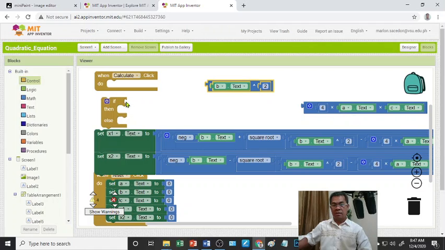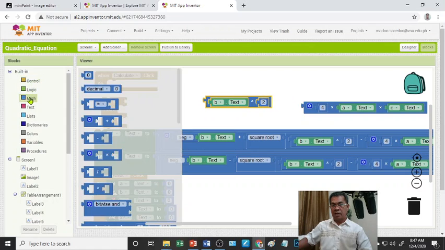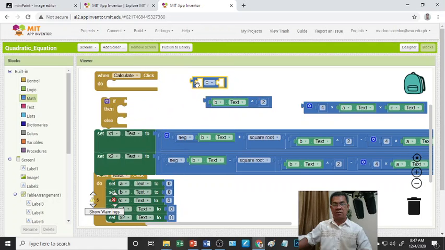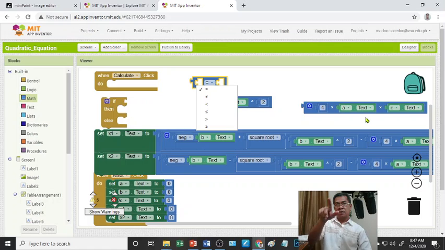By the way, going to math again, you insert something, but you cannot answer it because it doesn't have the conditional statement. So going back to the math, choose this one, the sign of equality. But we don't need just the equality. It should be greater than or equal to, because when b square is equal to 4ac, the answer is 0. Take the square root of 0, the answer is 0. So it's a real number, not imaginary.